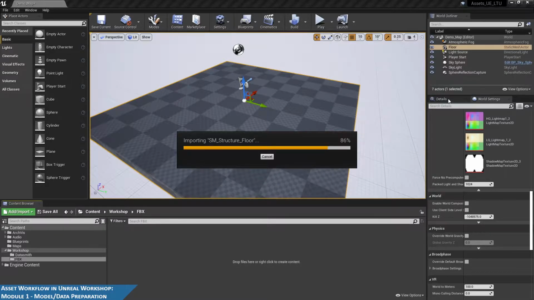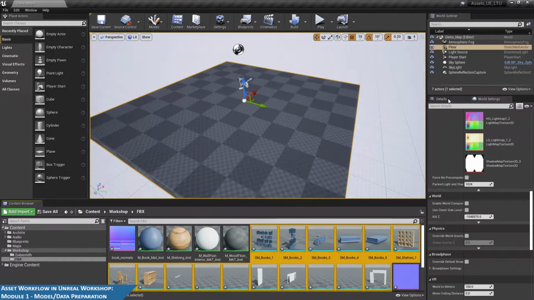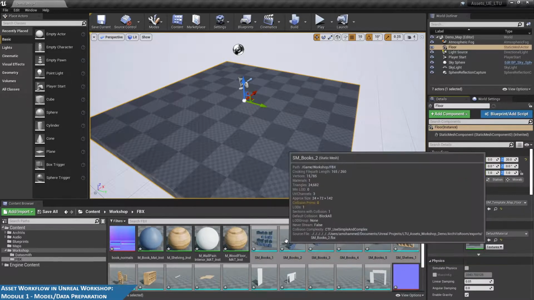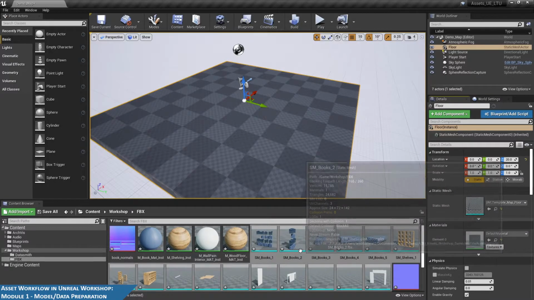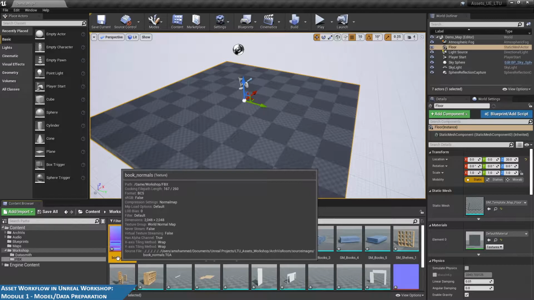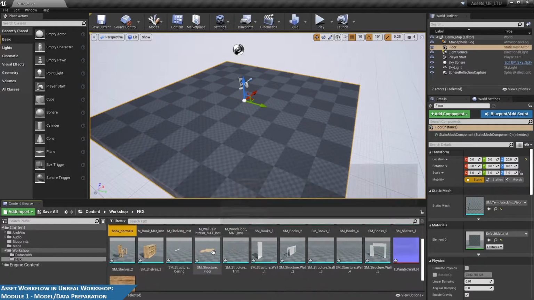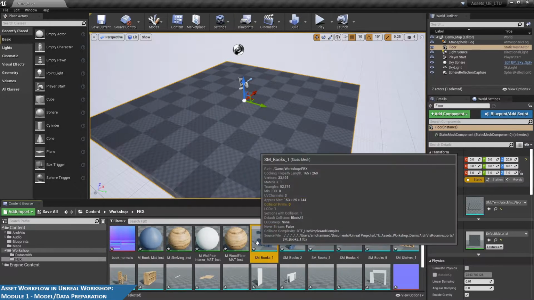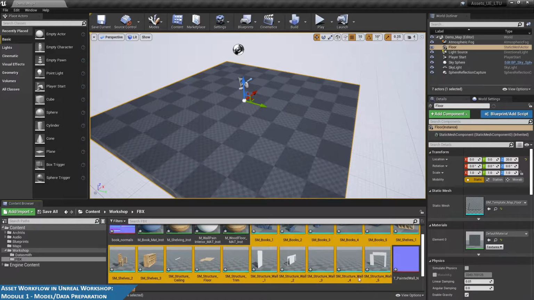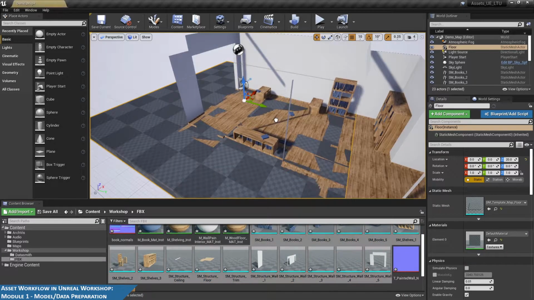And let it run. Okay, this isn't too complex. There, a good handful of assets. It took a few seconds. Under details here, there. Now, this is why organization is important, right? Except this one. I forgot to put the T on the T normals books. But let's just go ahead and drag all of these books and everything within this scene here. Boom.